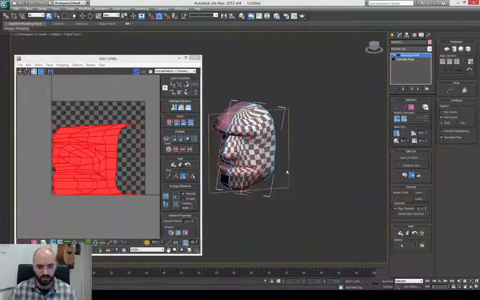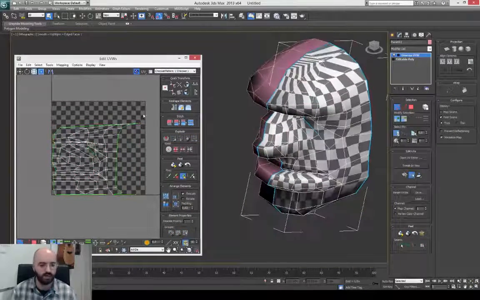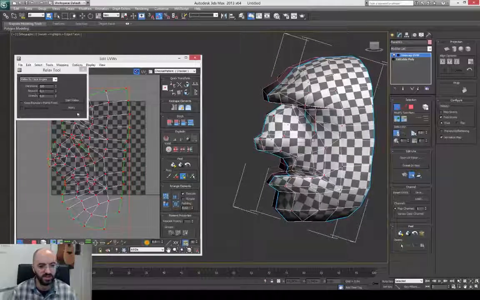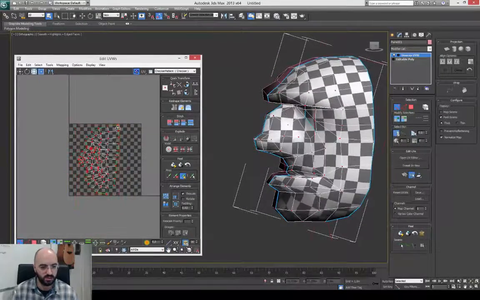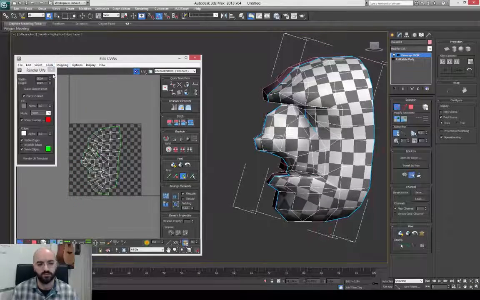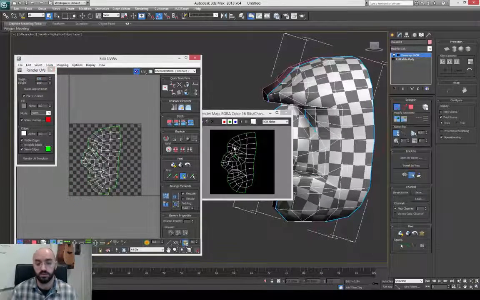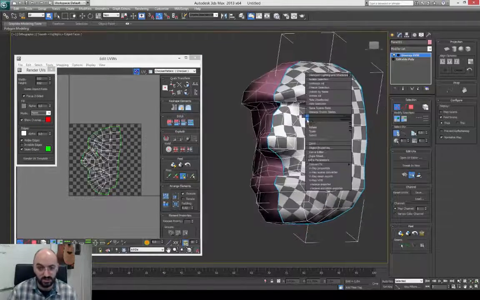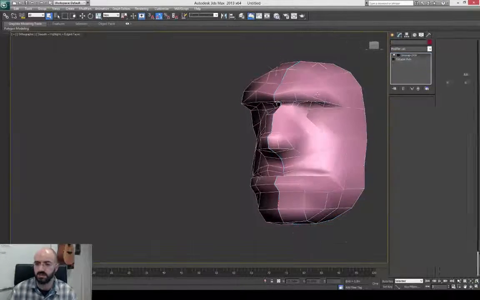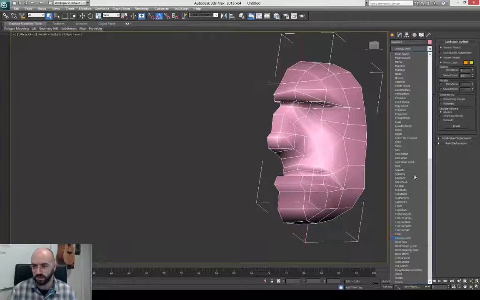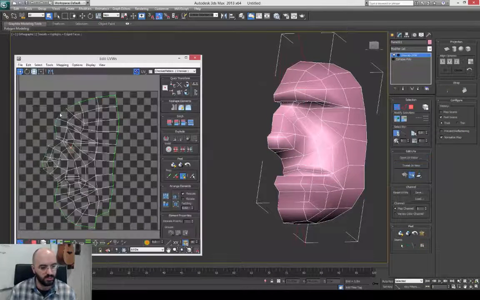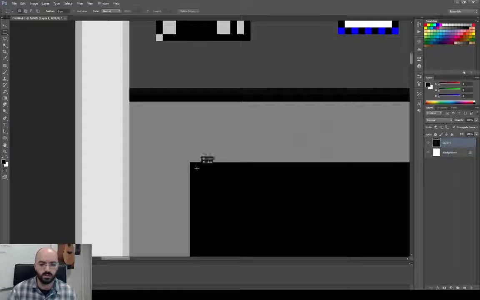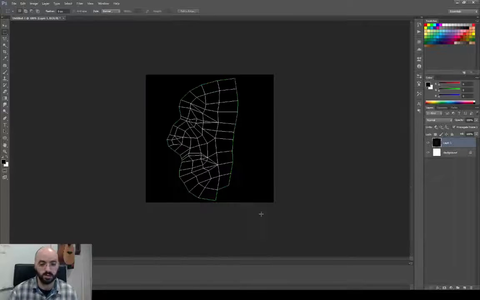And when I tried the checkered texture on it, I knew that there's a lot of warping, and I really didn't like that. So I went for the pelt texturing, which allows the texture to be more smooth across. And then I just get a texture from that. In this case, I did it at 512 because I think that's the adequate resolution for what I want. In this case, I'm going to use a symmetry modifier to keep the smoothing groups correct. Also, there's a couple of vertices there that weren't working.